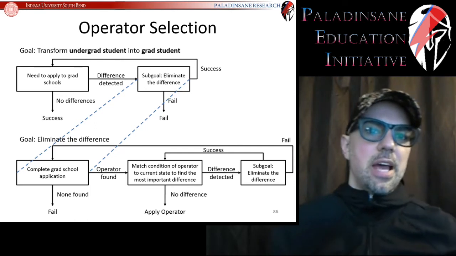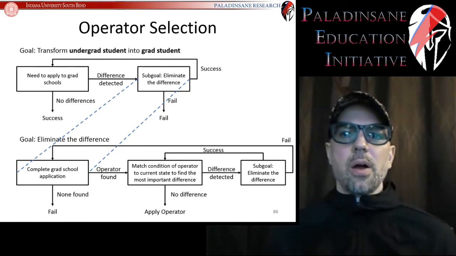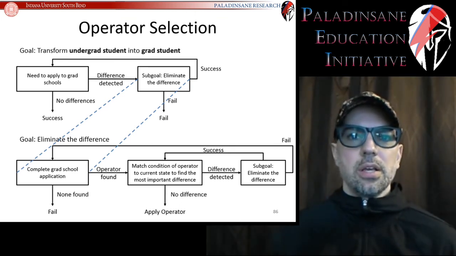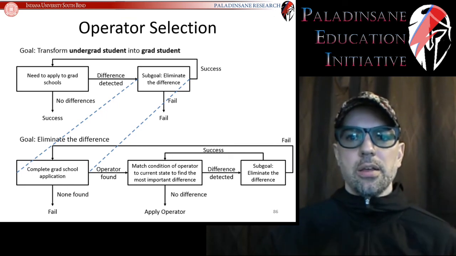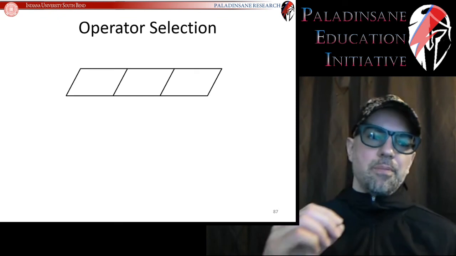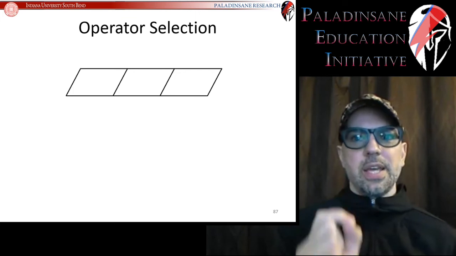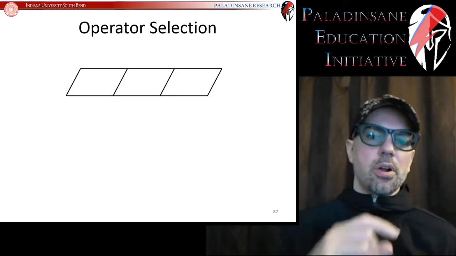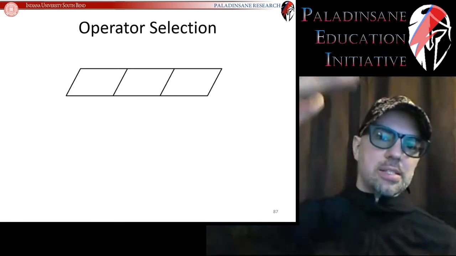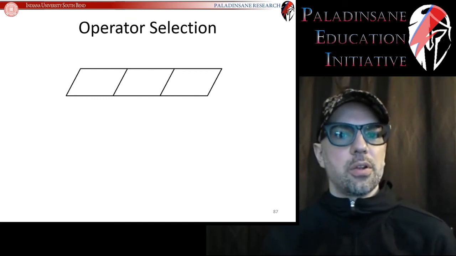So this means-end analysis, we took a look at a real life example here. It's also one of the ways to think about how the Tower of Hanoi is actually solved. Because in the Tower of Hanoi, let me just see if I can bring that up here. There we go. In the Tower of Hanoi, you can break the Tower of Hanoi down to a single disk. And then that is your base sub-goal. And then you can recursively use that same solution and go all the way back up the chain in order to solve the Tower of Hanoi problem.